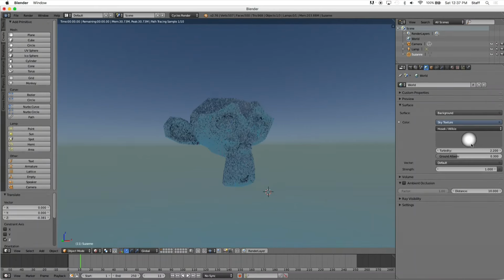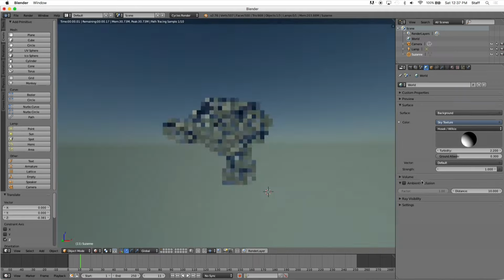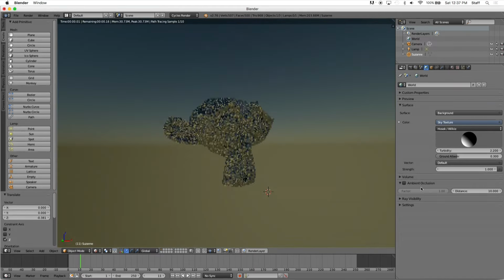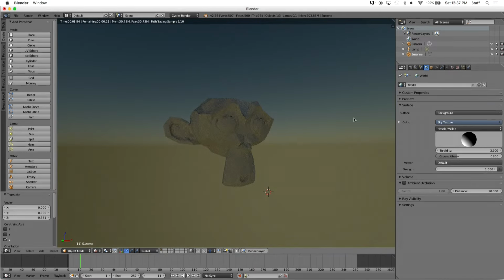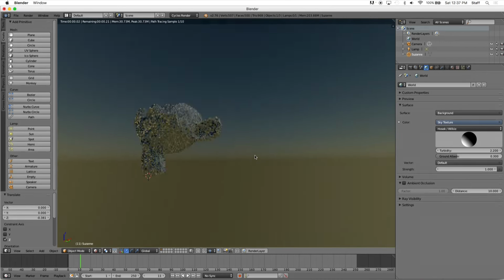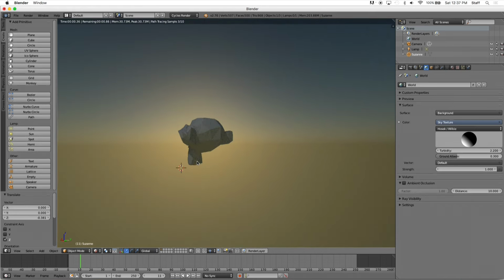So we have a sky here, and we can go ahead and make it dark time, maybe make it evening. But it's a global illumination, so it's kind of like having a giant light out there that's lighting everything, kind of like the real world. You can see we can kind of go around and see what's going on.